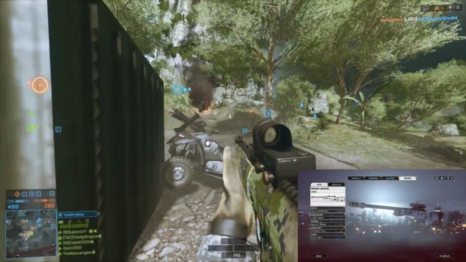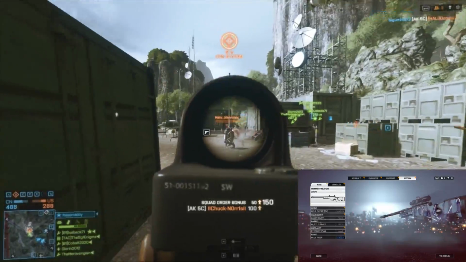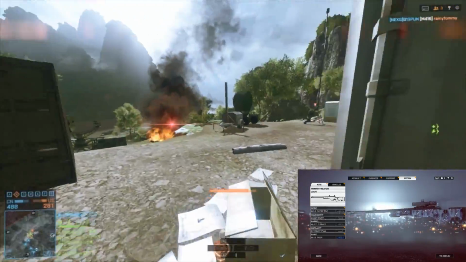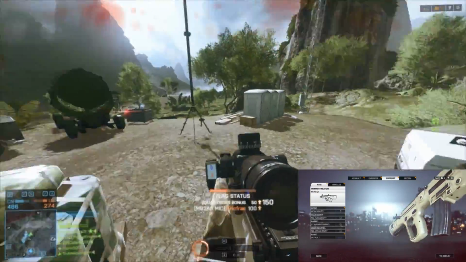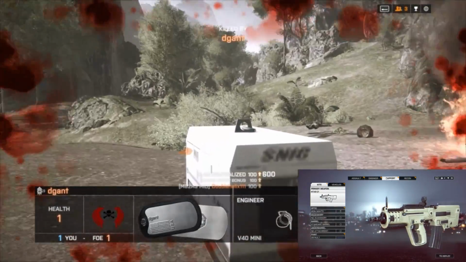Next is the L96A1, which I featured in a previous video, and this one you unlock by getting 3 sniper ribbons. Then you get a kill with a shotgun, DMR, and C4 in 1 round, and that should unlock that weapon. The last one is the MTAR-21, and you get this by killing with 1 sniper rifle, 1 assault, 1 LMG, and then a hand grenade in 1 round will unlock the MTAR-21.